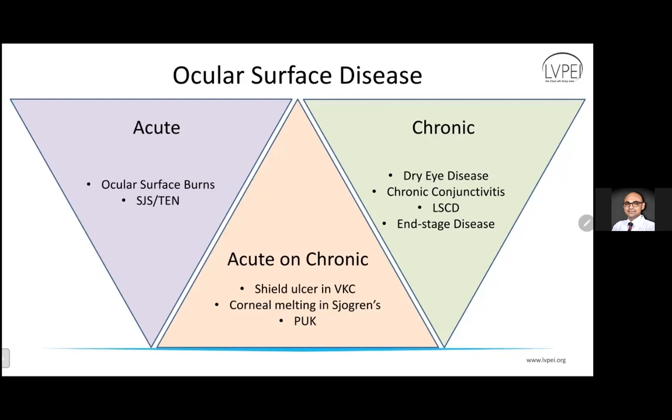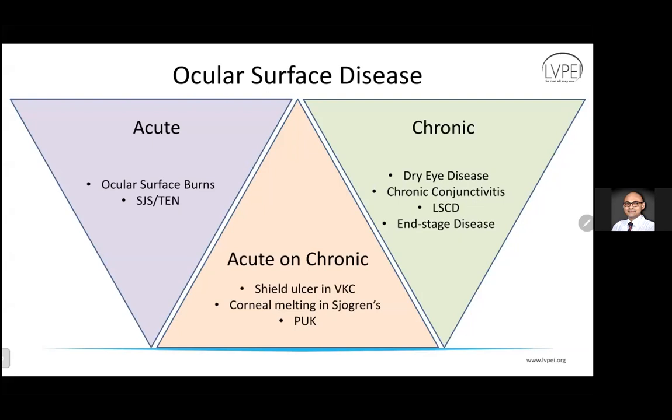So until the time that a person accidentally has some kind of a chemical or thermal agent or an explosive hit his or her eyes, until that point in time, most of these patients are absolutely healthy. So it starts suddenly, all of a sudden. In the same way, most Stevens-Johnson syndrome patients are absolutely fine till the day that they suddenly develop these eruptions all over their body.